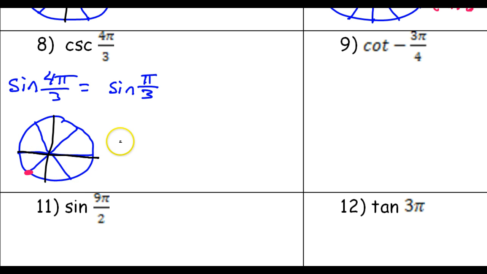Remember that coordinates are always in the form cosine, comma, sine. All right, the cosine is the x value and sine is the y value. So in this quadrant, the x values are negative because it's to the left, and the sine values are also negative because it's down below the x-axis. So both of these are going to be negative, including the sine. So we will put a negative on this because sine is negative in this quadrant.